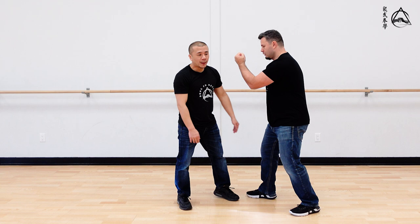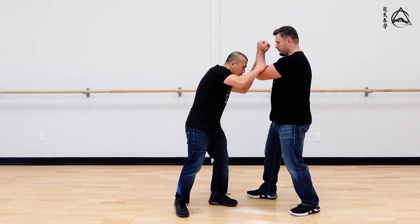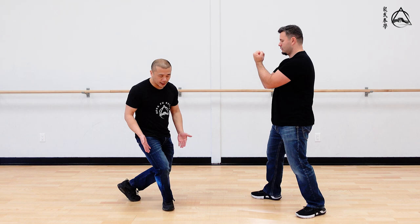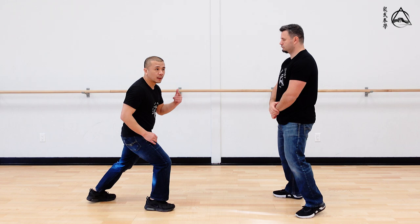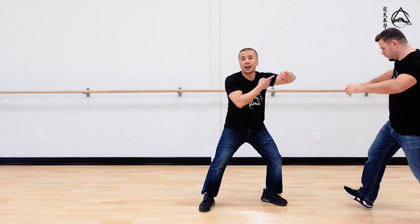If we do short fist, like in Wing Chun, we start to develop a way of getting a lot more power without having to do all this movement, relying on torque. If I fall into the tongue, even a short movement like this, you're going to be able to get a lot more power. Problem is, a lot of people don't train enough to get short power or inch power. So by doing long fist — a big movement, an impractical stance like a bow stance, transferring into a dragon stance and into a horse stance — it looks unrealistic in isolation: one, two, and three. But when you do it in one fluid motion, it's actually just this movement. When you elbow like that, you get a lot more power even without any effort from being relaxed. And that is why long fist works even at close range.